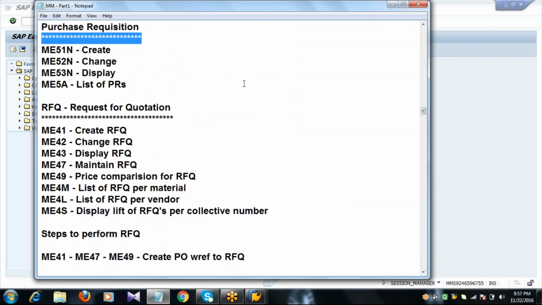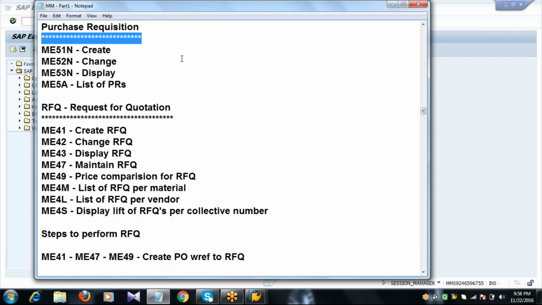Now first we'll discuss purchase requisition. What does purchase requisition mean? For example, I am working in an organization as a mechanical engineer or mechanical department in charge. A worker will come and inform me, we need a material called gear, 5 to 10 pieces. Now what will I do? I will not approach the vendor.